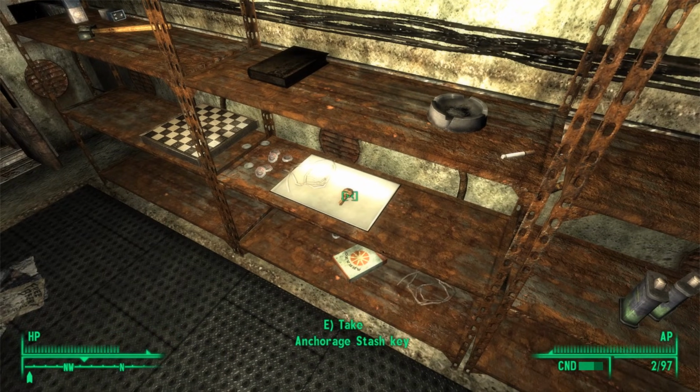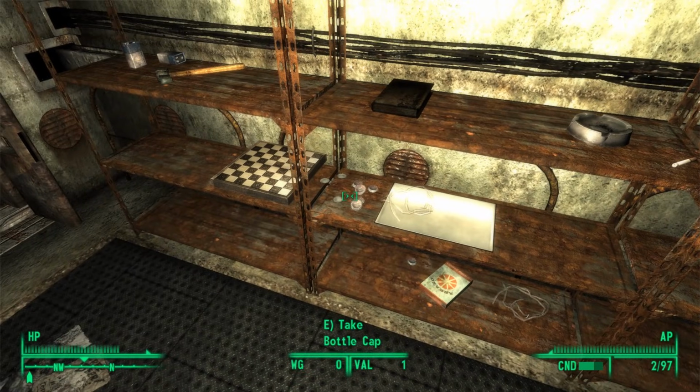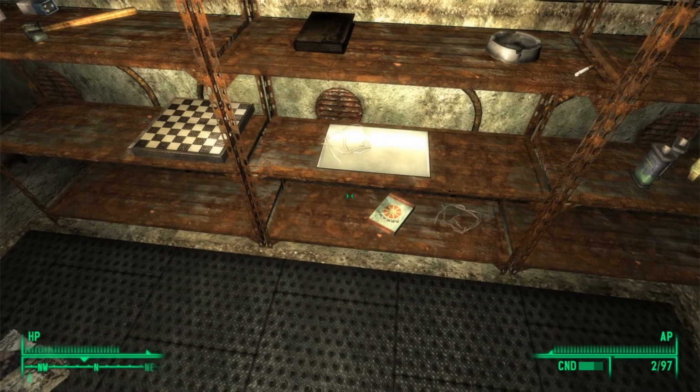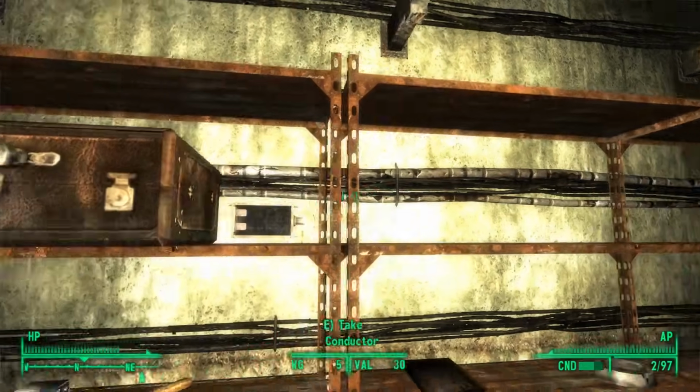Key. Where do we find it? Oh, there it is. Right on the cutting board, we find the key. Next to even more bottle caps. Great. Well, we've got everything we need. Now we just need to find the stash.